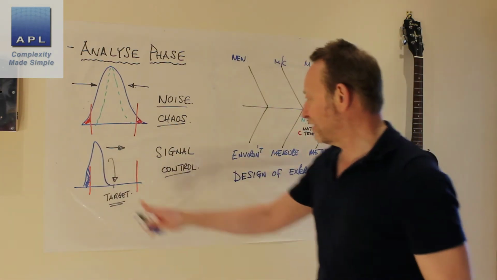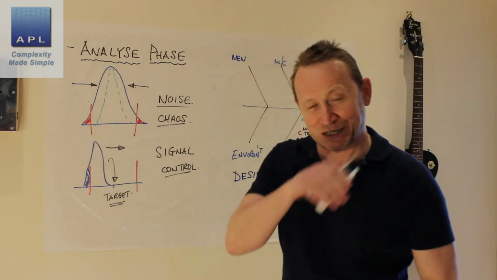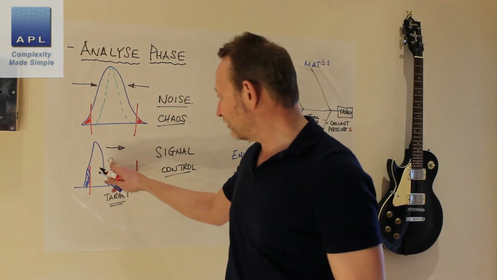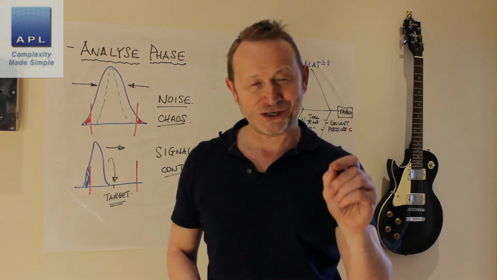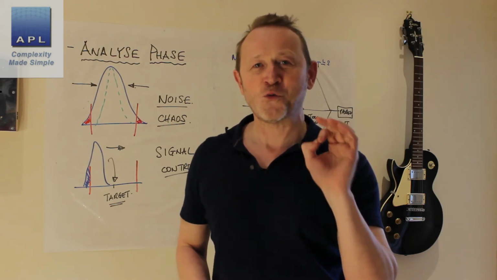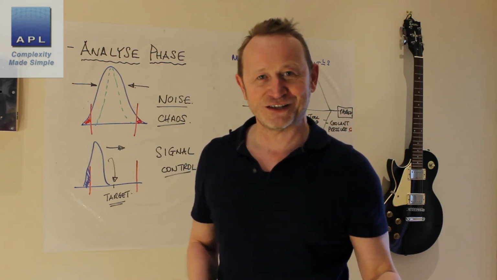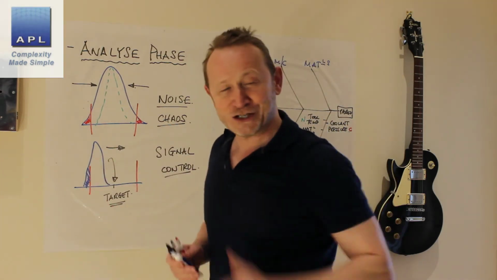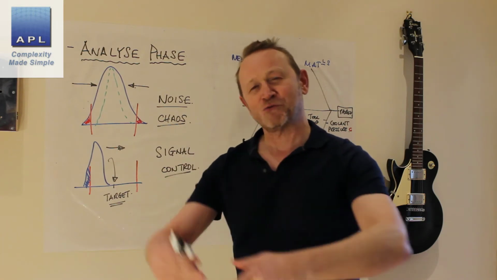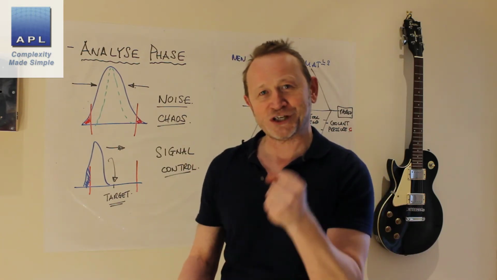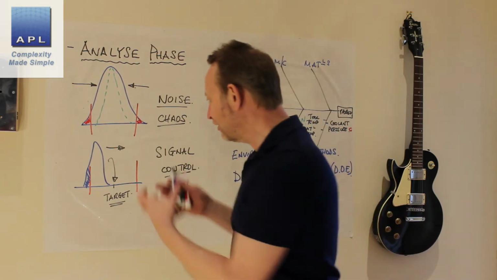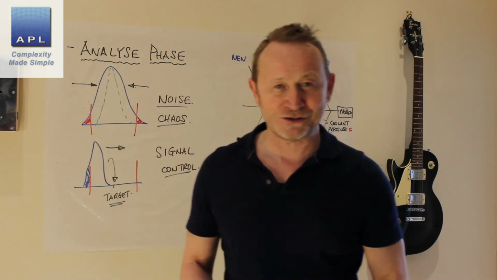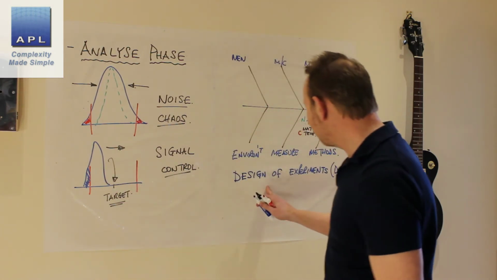Why am I going to do a DOE? Well, the reason is that I want to make the process hit the target with the cheapest settings. So I don't just want to grab an expensive dial and turn it onto the target. What I want to do is go and interrogate the process, get process knowledge, and then get the cheapest answer to my problem. And that's why I'm going to use a DOE.